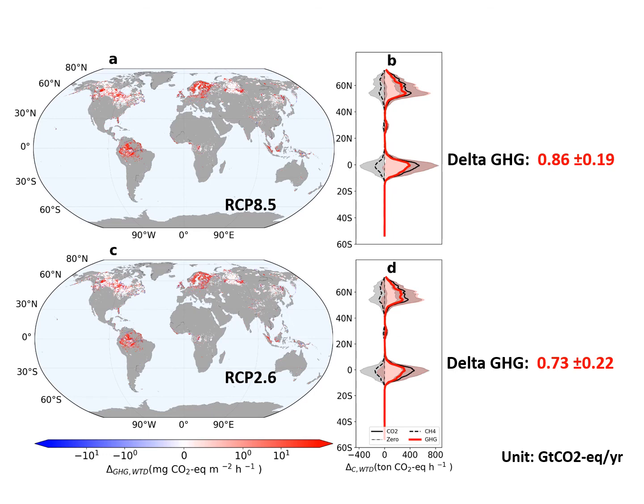Here I show the spatial distribution of future greenhouse gas emissions due to water table drawdown on both high and low emission scenarios. On both scenarios, the tropical and high latitude regions contribute most of the emissions. Note here, by different emission scenarios, I take into account the direct impact of climate on greenhouse gas emissions under the water table drawdown, but may not adequately represent the climate impact on water table change due to the large uncertainties of future water consumption.